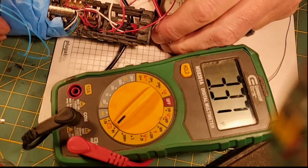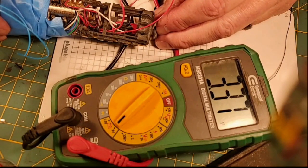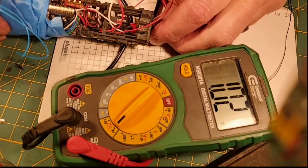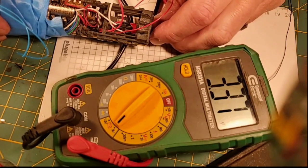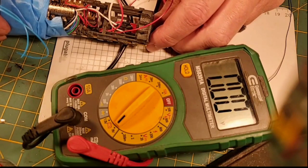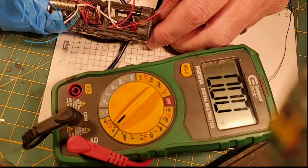Now I'm going to plug in the kill key into the recharge port. You should see that voltage go to 0. And it does go to 0. If I turn the kill key, we're back at 3.37. Turn the kill key, I'm on 0. So I know that we've wired all that correctly.